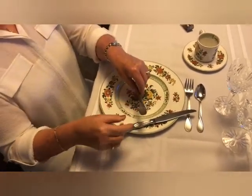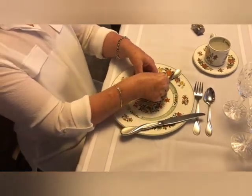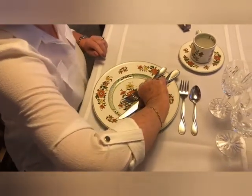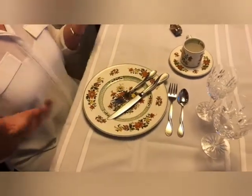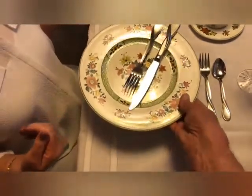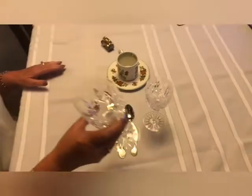So guess where they're going to go? The 11 o'clock position. Yay! Yes, but this time we do two of our dishes, our silverware, together, because our whole entree is now finished. Oh, okay. And I have been drinking my water out of my water glass as well.